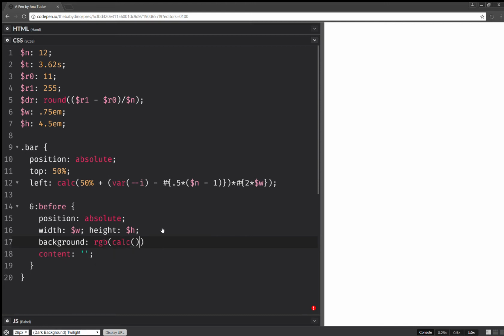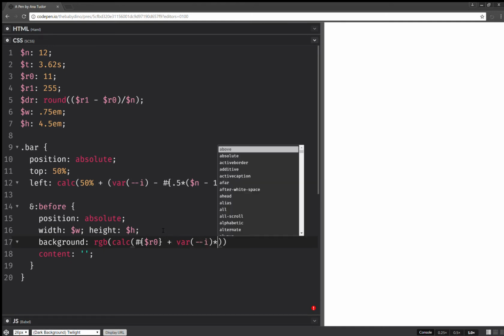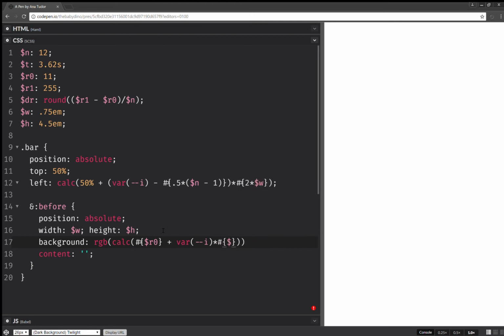So the red is going to be the initial red value, so R0, and then we're going to add the index times the unit difference, and then we're going to have the green, which is 50, and the blue, which is 100.